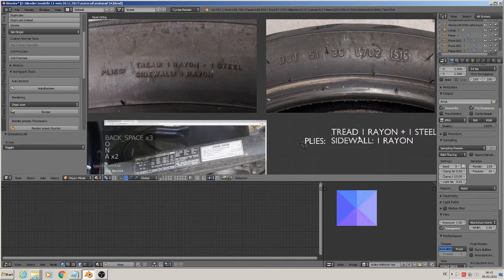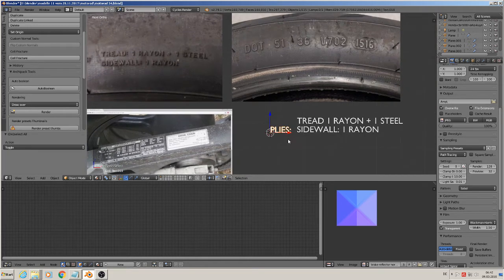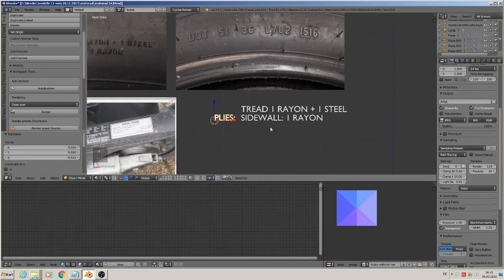Okay, so we have that text, but it is only text at the moment, no mesh or anything else.